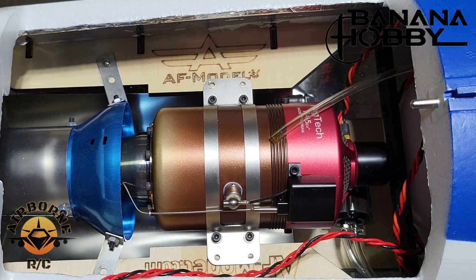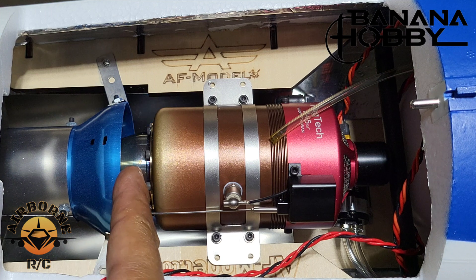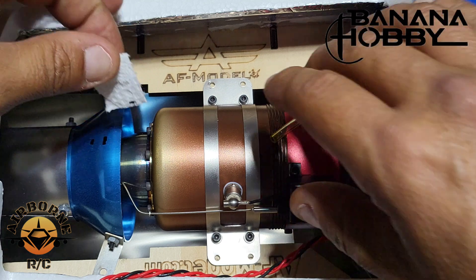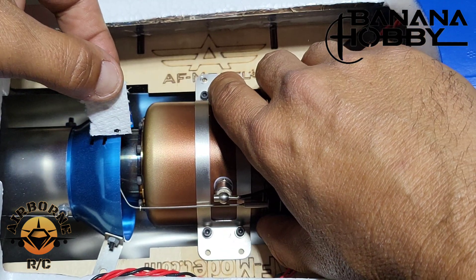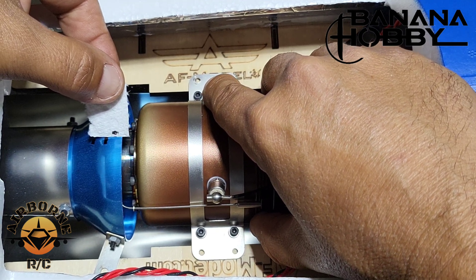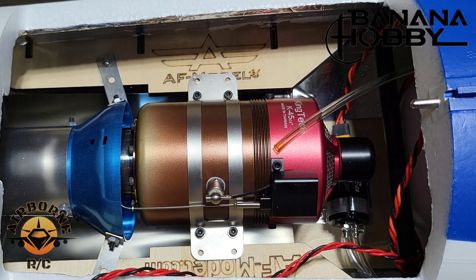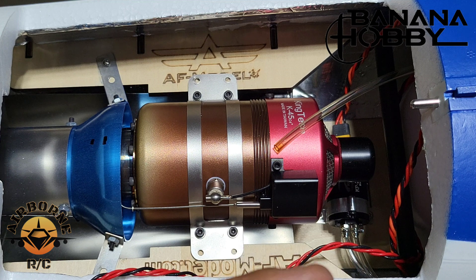On my tailpipe for illustration purposes I have a half-inch mark and a three-quarter-inch mark from the throat of the pipe. From the back plate to the end of my cone of my turbine it's three quarters of an inch exactly. I use this little spacer — just a piece of Kleenex — to gauge where my turbine sits. At the minimum half-inch setting, I'd be right there. Now this is a majority of your weight, so you have to take that into account. The farther back you move this, the more you'll have to move your batteries and electronics forward to counteract.